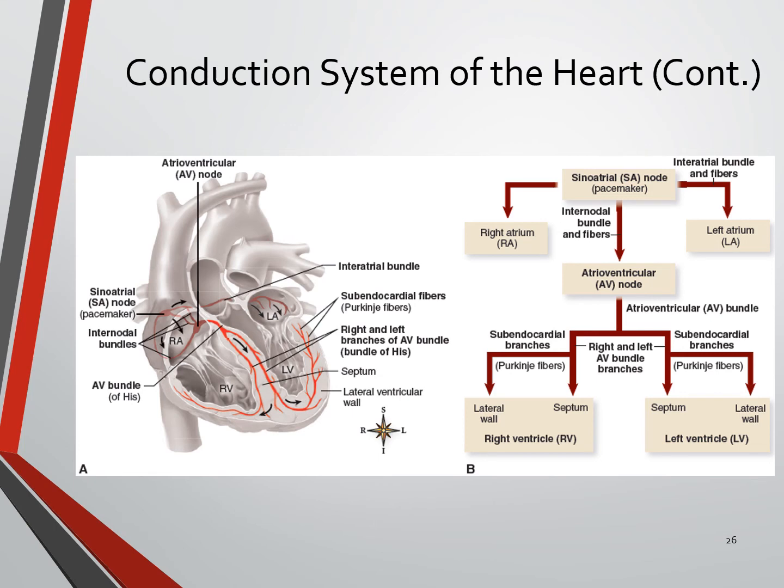So here's an image depicting the conduction system of the heart, and where we are going to start is right here at the SA node. We said that that is the natural pacemaker of the heart, and you can see that it's located right here up by the superior vena cava. And so that's where our electrical impulses are going to start. That electrical impulse is going to travel around this right atrium and across to the left atrium.